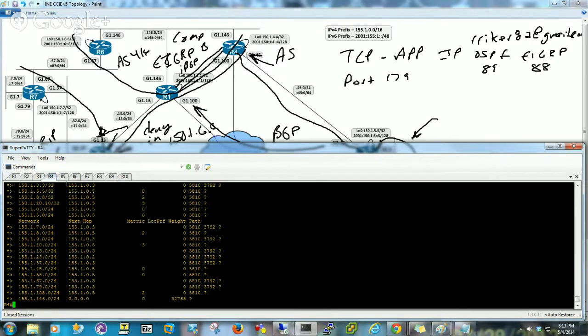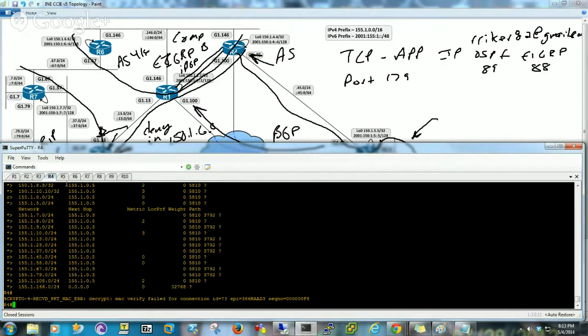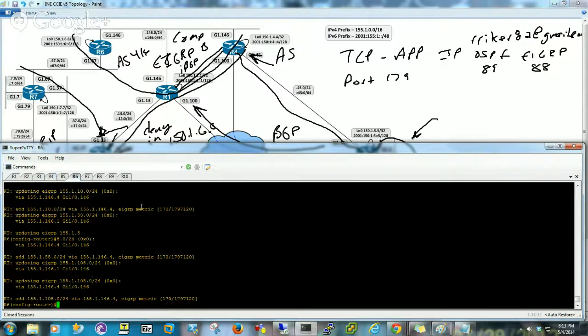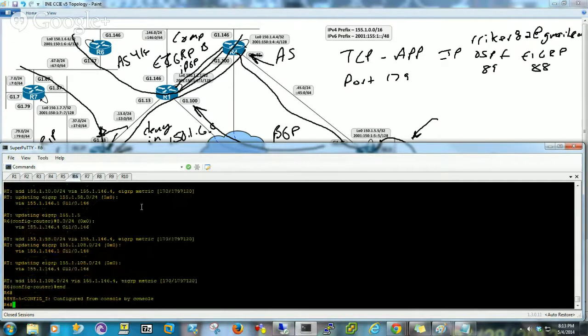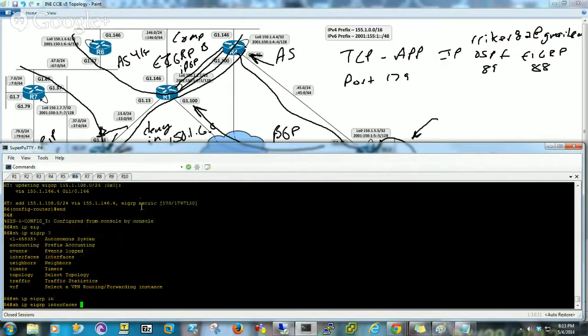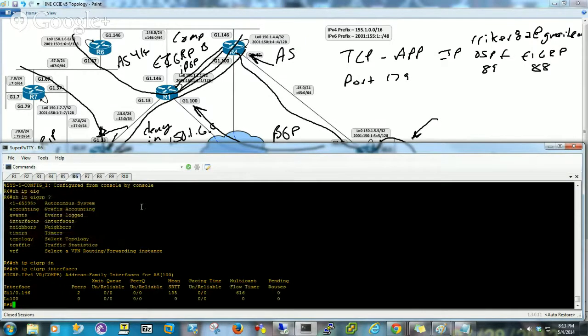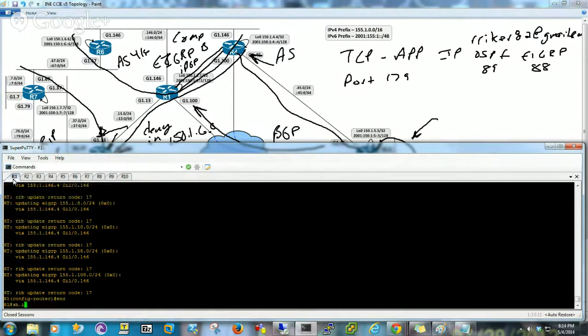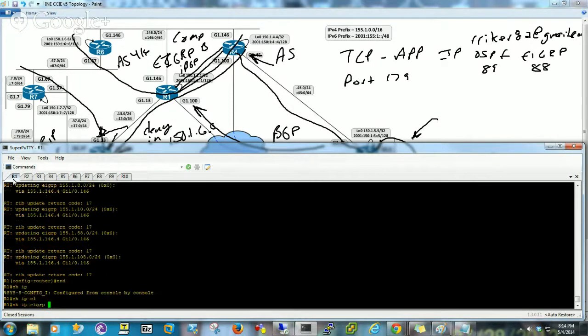So let's go to router 6 here and show IP EIGRP interfaces. Loopback 1, so it's on the loopback. Let's go to R1, drop out of here and do a show IP EIGRP topology.